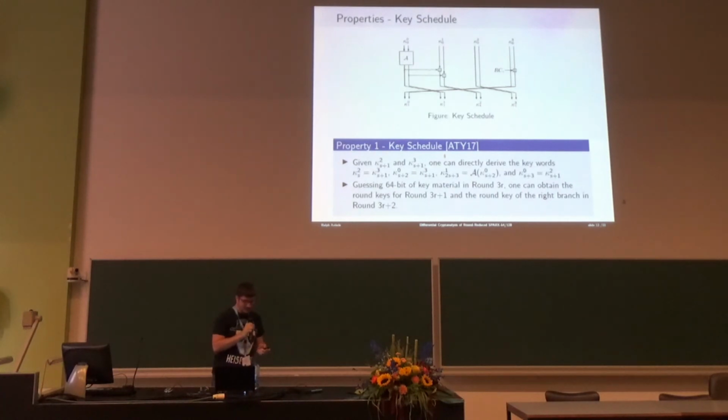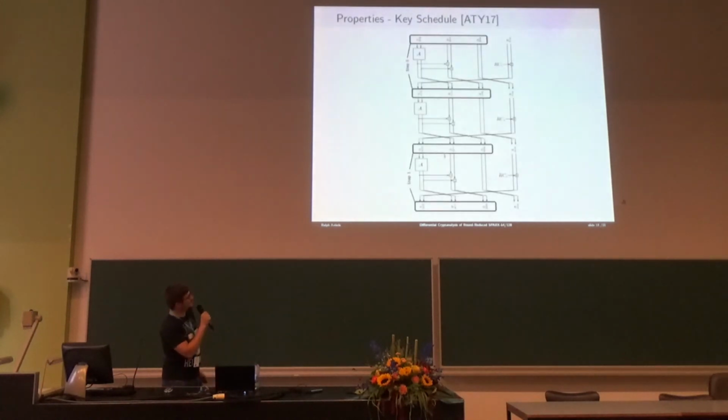Because I think nobody understood that, I actually have some pictures for it. So if you look at the key scanner, and we have several rounds of that, then the first three would be the one on the left side, and the second one, the one on the right side. So that's for the first round, second round, third round of step 0, and then from step 1, first round, second round, third round again.